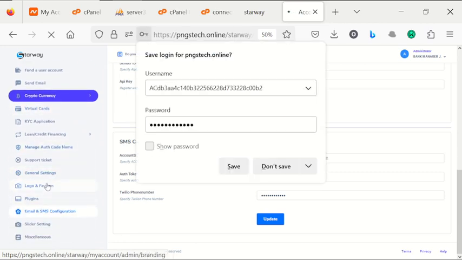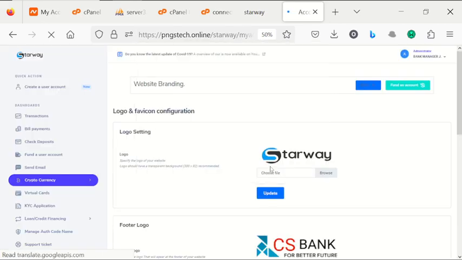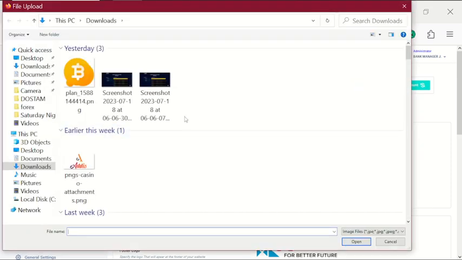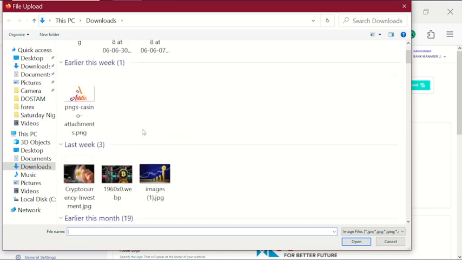So let's go to logo and favicon. Let's choose our logo.